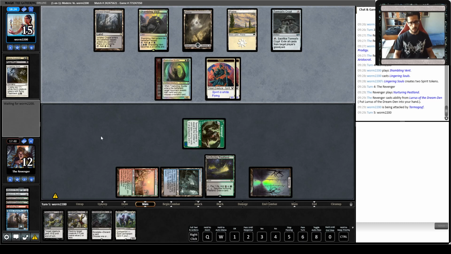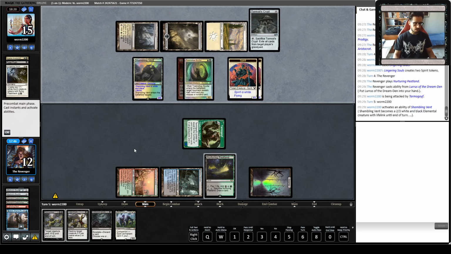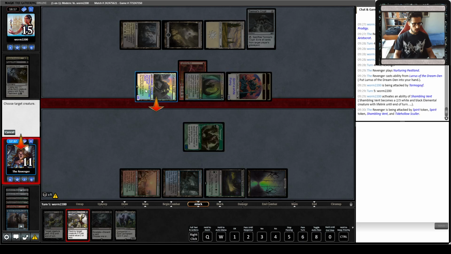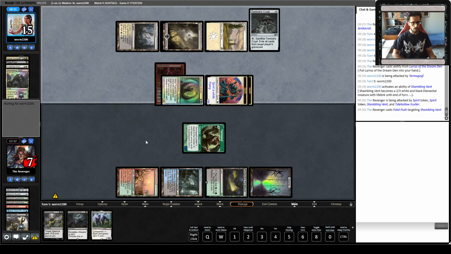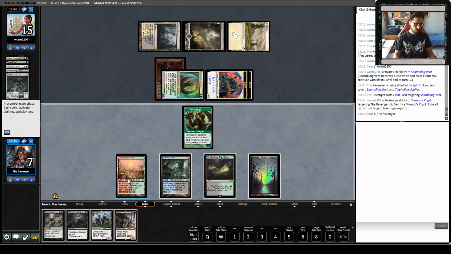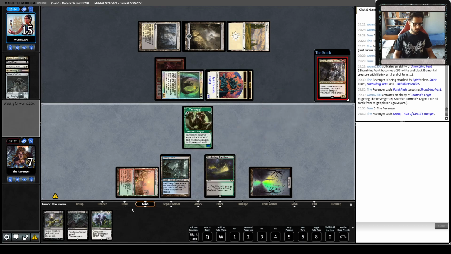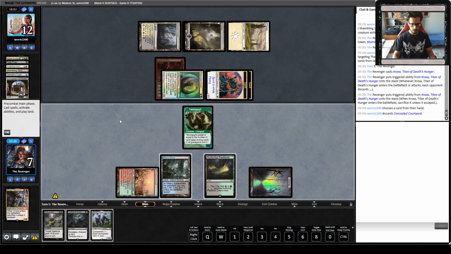Not being fully awake yet. Wow. Is he really offering me this trade? Okay. Take 4, go down to 7. Let's see what's in your hand. Just a land.